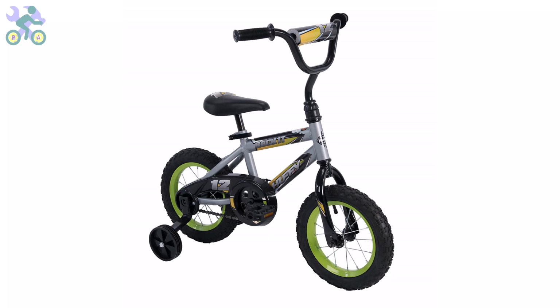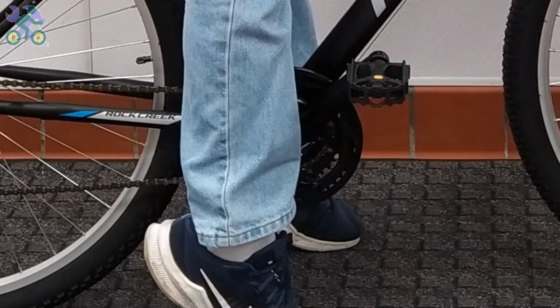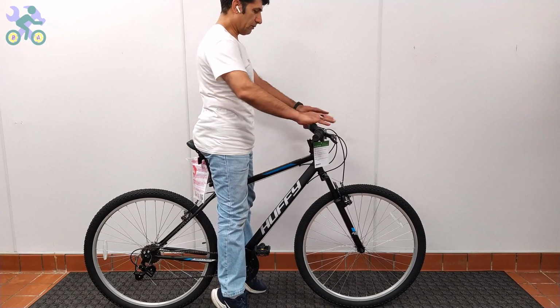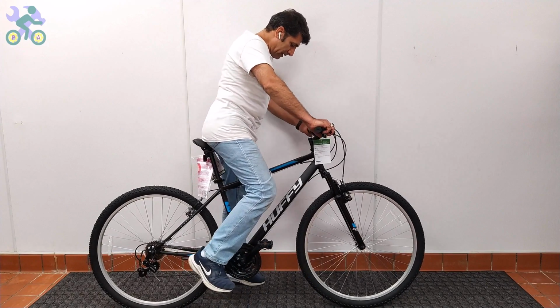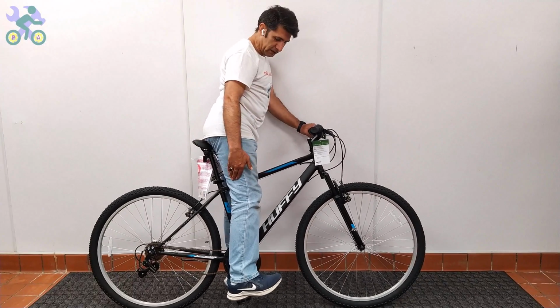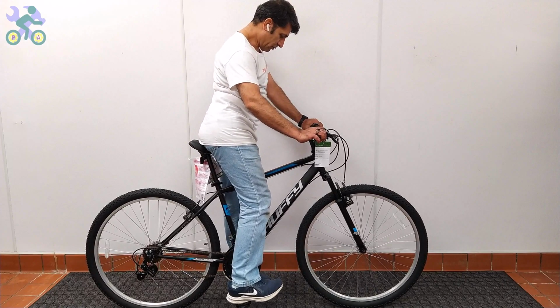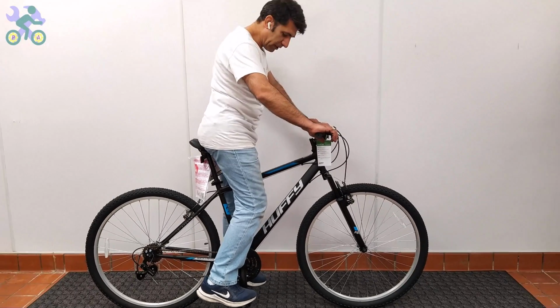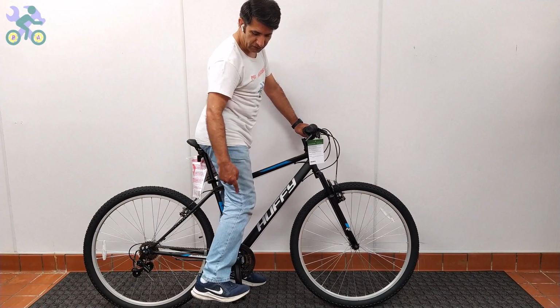For bikes with training wheels, it's enough for children's toes to touch the pedals and they can turn them. For bikes without training wheels, the seat height is considered appropriate if toes can touch the floor while sitting on the seat, or one foot should be firmly on the ground while the heel of the other foot is flat on the pedal, or one foot should be on the ground while the toes of the other foot are placed on the pedal and the foot is slightly bent.